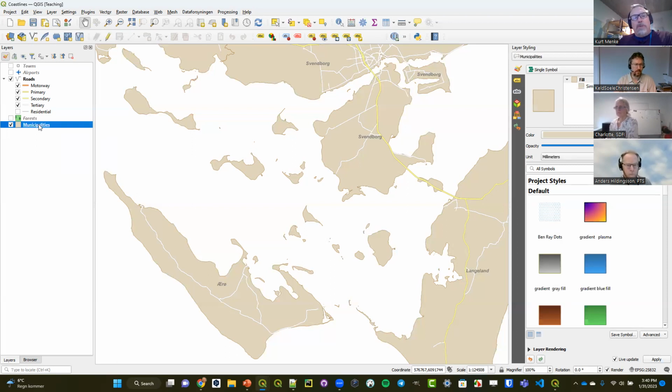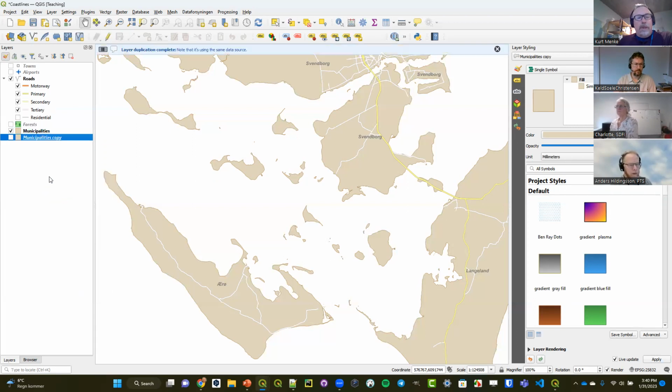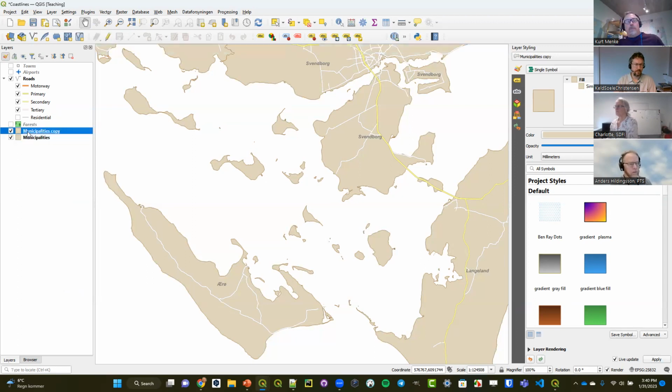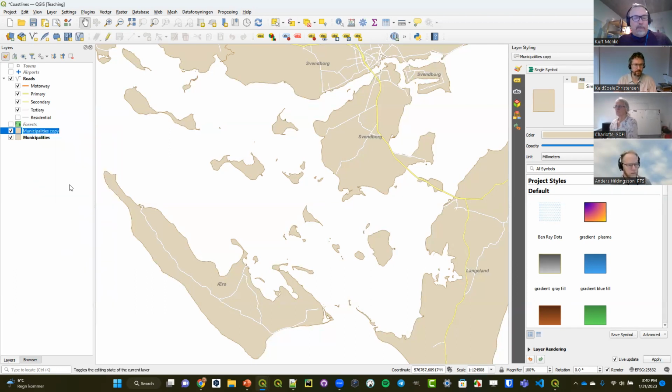So I'm going to start by just duplicating the municipality layer, the land basically. Make a second copy of that. And I can move this above municipalities, and I'm going to rename this water. So I have a polygon layer of municipalities, and it's symbolized as a single symbol.